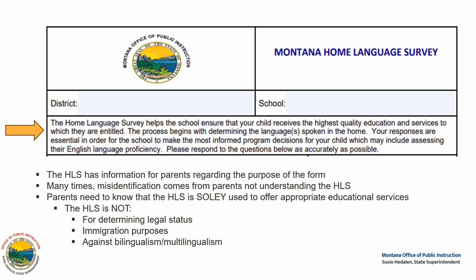Families need to realize the purpose behind the home language survey. It is not to be against bilingualism or multilingualism. It is not for immigration purposes where we would report whether the families are legally in this country or what languages they speak. It is not for determining legal status. Parents need to know and really understand through our communication with them that the home language survey is solely used to offer appropriate educational services.